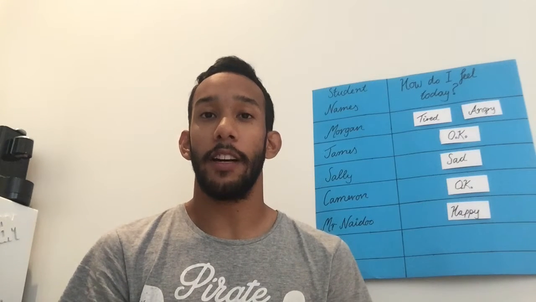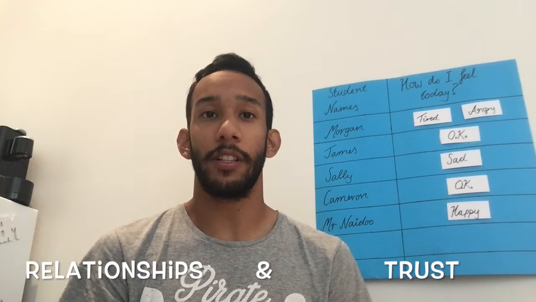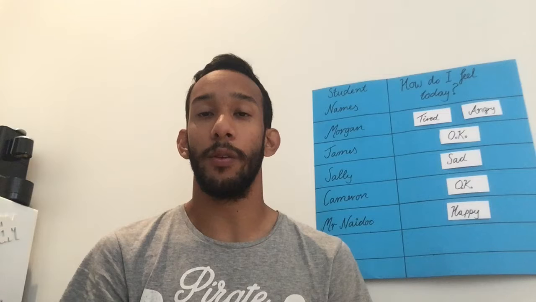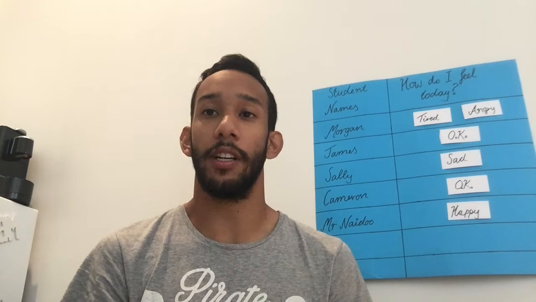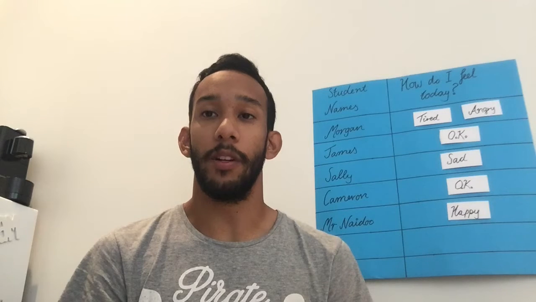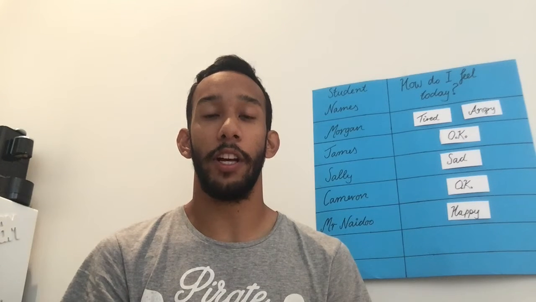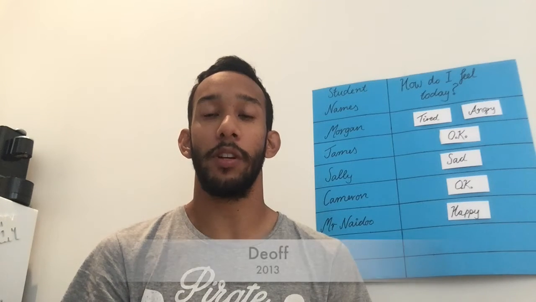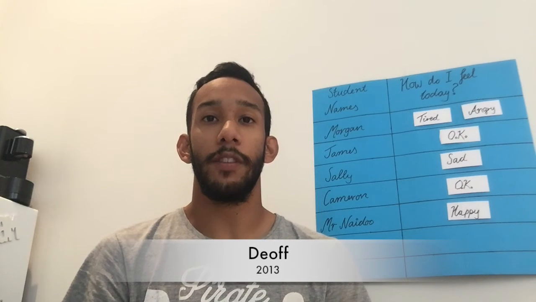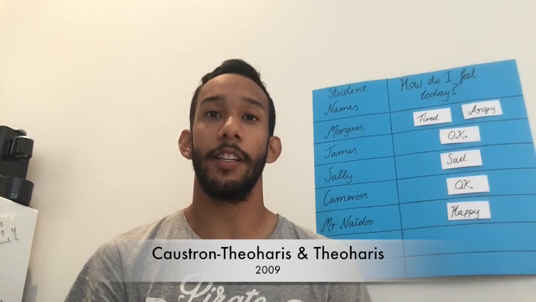Two elements that this artifact will support are building relationships and trust. These two elements go together and will be constantly reinforced through the use of the emotions wall chart and the group circle time. With the teacher modelling a safe, supportive environment, students will be able to open up during morning circle with other students and the teacher, which will further develop the relationship and build trust between peers and the teacher. Therefore, if students believe others are supportive of them, students will possess the resources needed to be successful.